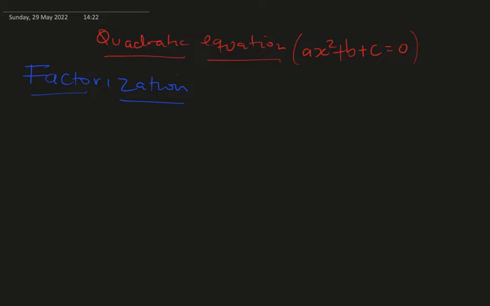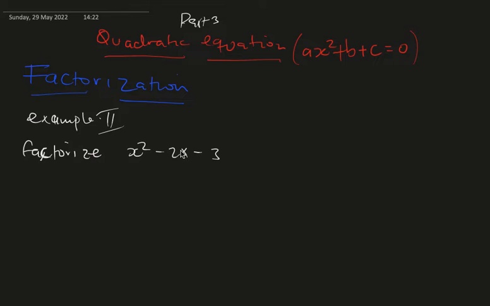So we're going to look at an example. This is the example, I'll write it here. Example 2, from part 2. So this is part 3. So the example is: factorize. Told you the Z varies depending on your accent. Sometimes it is an S, sometimes it is a Z. No problem. Okay, the equation is x squared minus 2x minus 3 equals 0. We can say factorize this.